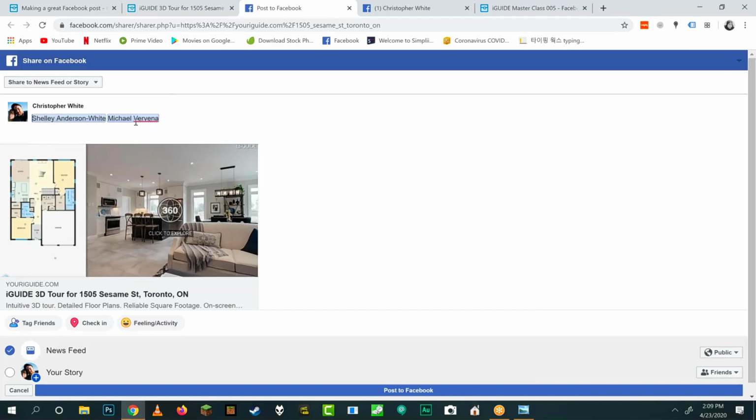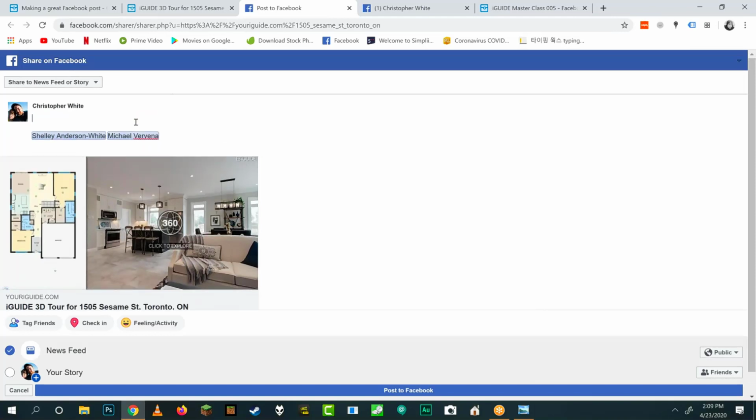But this does look kind of crummy because it's just some names sitting up there. So we're going to add some text as well. The cool thing about posting this way is that you don't need to link to the iGUIDE because this is a link to the iGUIDE. If this gets clicked on, I'll show you when I post it, it'll load up the iGUIDE. So I don't have to add any links here if I don't want to, but you certainly can add links to anyone you want. The website for your agent or their brokerage, or the stagers or someone else, you could add their links in here if you give them a mention, and they would certainly appreciate it.